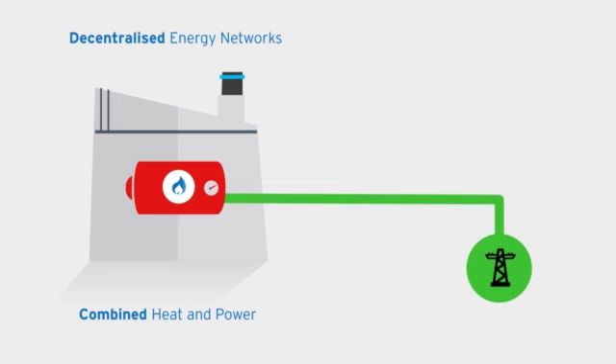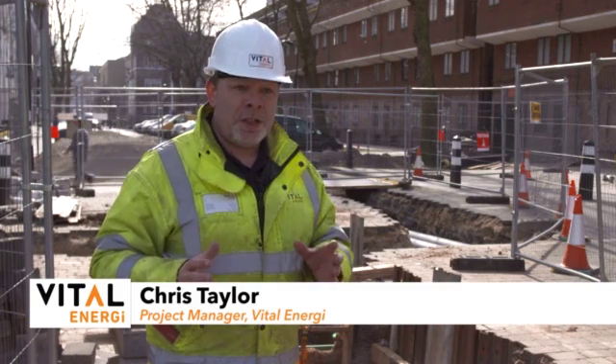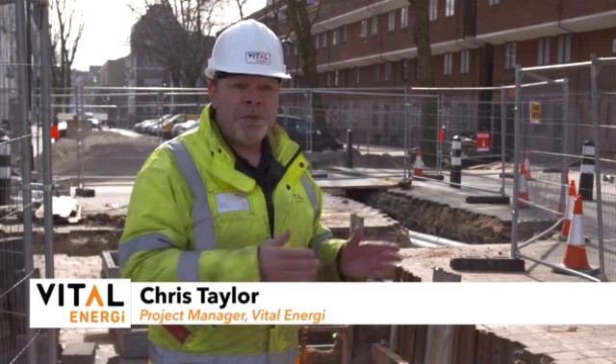In the same process, heat that would be wasted is captured and used to provide heat and hot water to homes. At home you'll have a boiler that goes through to radiators — this really is just a larger version of that. We have a large energy centre and district heating pipes, flow and return, that go to buildings.